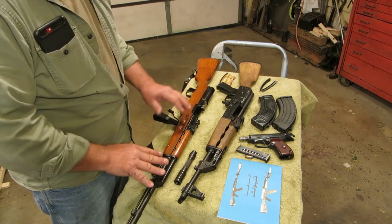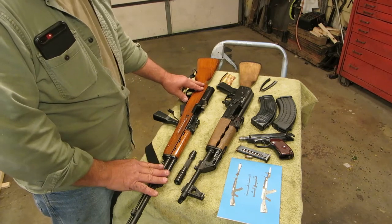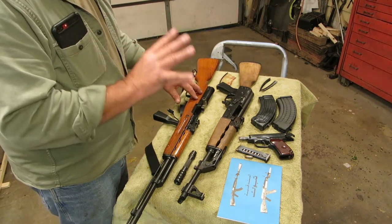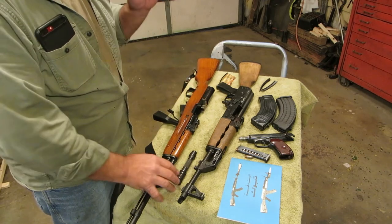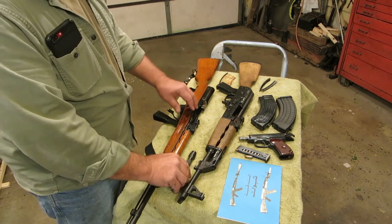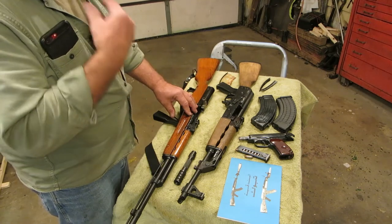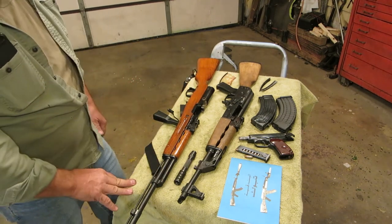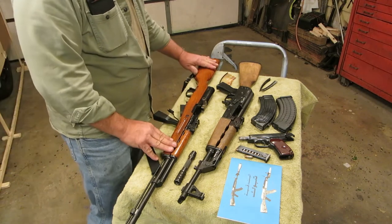So SKS in Russian, I couldn't tell you what it is. You have to have your tongue in the right way for the Soyuz Sovietsky Socialistsky Republic weapons. Anyways, so he developed this unit right here.